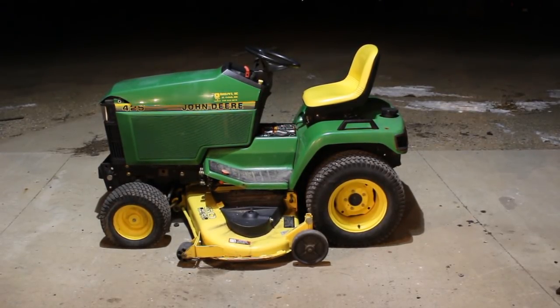Right, so one of the things that I said in a previous video, and I'm sure there's going to be lots of comments based on my opinions, but I said that the 425 was probably a little underpowered for the 60-inch deck. If it's a 54-inch deck, they seem to have plenty of power. And I made the statement that the 20-horsepower Onan seemed to handle the 60-inch deck just a little bit better than the 20-horsepower Kawasakis. So even though it's very cold outside, I've got this 425 nice and warm.